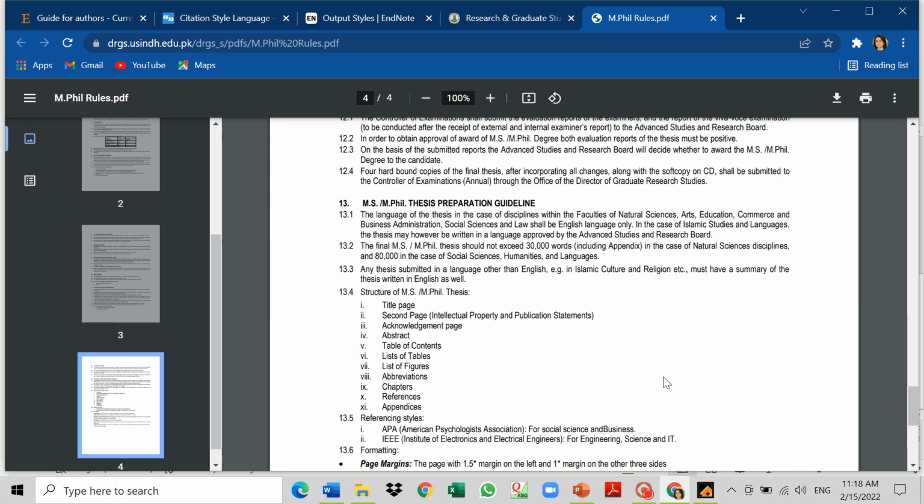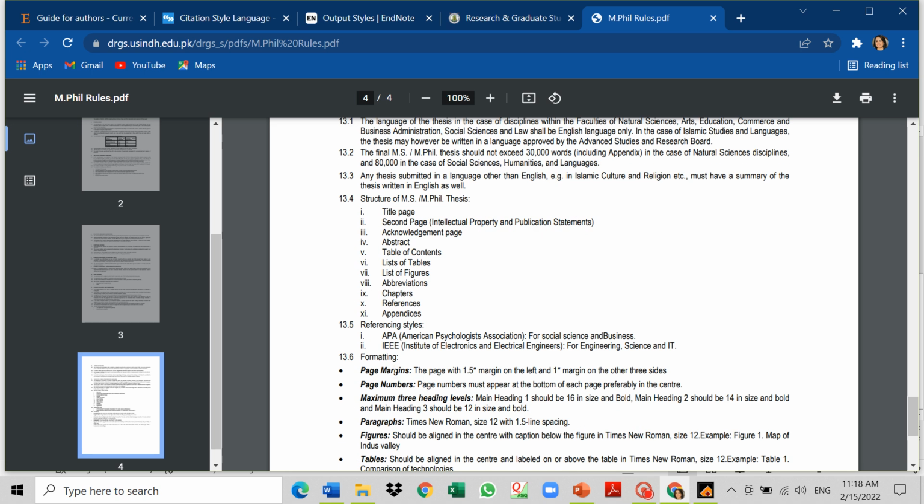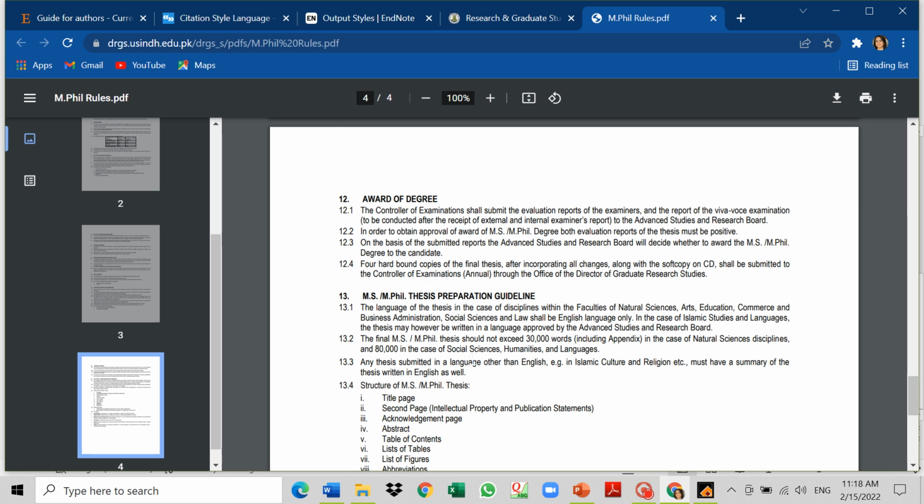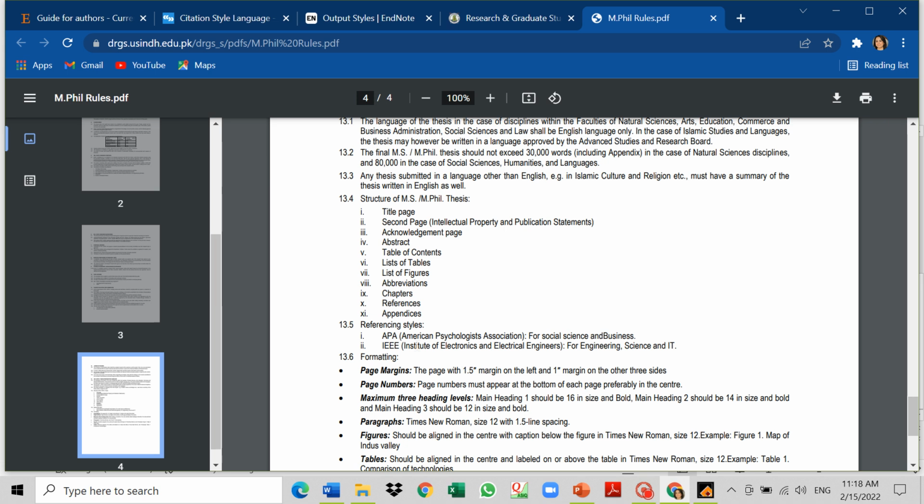So here they say that the structure of the thesis should have a title page, this and this, and they want that this thesis should be formatted into this style, that is IEEE, Institute of Electrical and Electronics Engineers. So this is the reference style guide for IEEE.